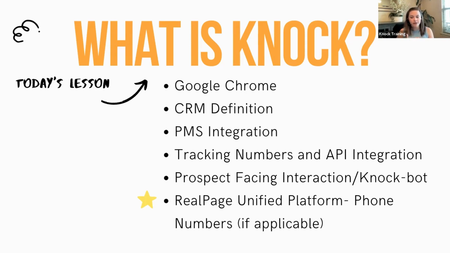But when your phone number needs to be updated or changed, so that's your office phone, your cell phone, depending on your company policy. So that number, that phone that's ringing when you're making those outbound calls, if you haven't already done so, you need to update that in the RealPage unified platform. So you'll access the unified platform, you'll go to your profile, and then you'll edit the phone number there. So you are editing it there. You're not editing it in the Knock CRM. So I just wanted to highlight that.